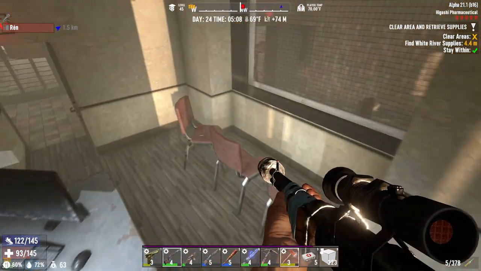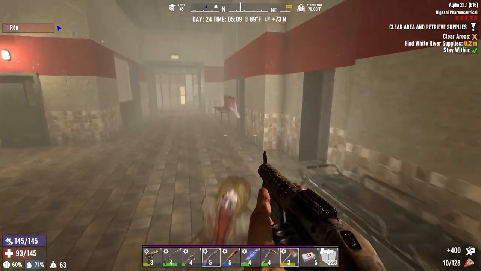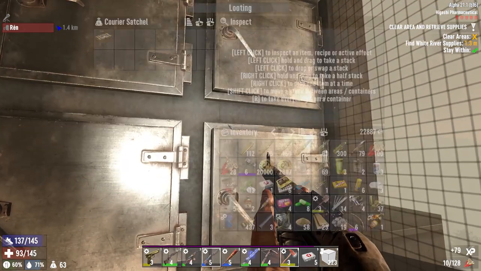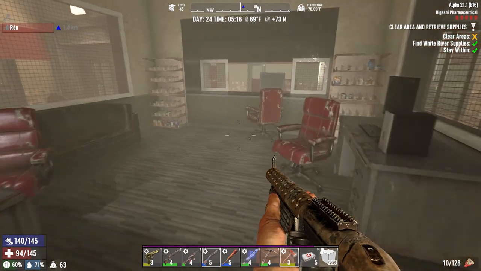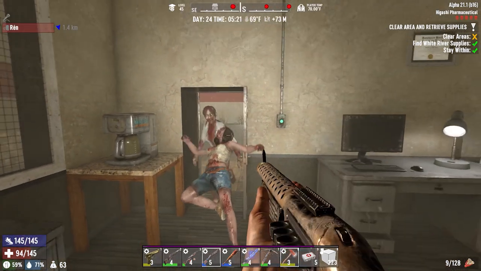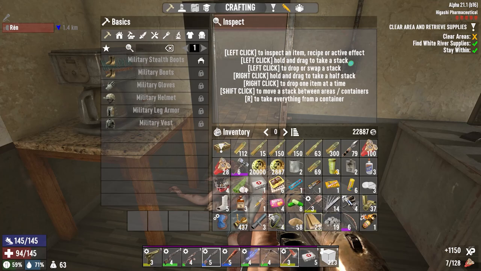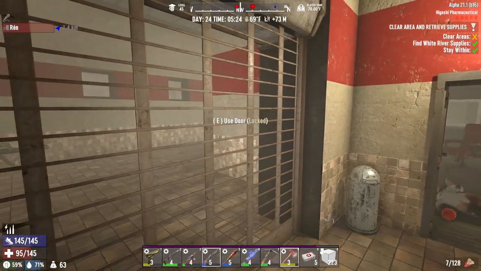Okay, so I'm trying to finish this as fast as possible. But dude, these zombies are making it near impossible to do so. Okay, so. Here we go. We got the supplies. We could continue. Activate that switch. Activate that switch once again. Okay, so let's go ahead and take a little recon here quickly, just to deal some extra delicious damage.